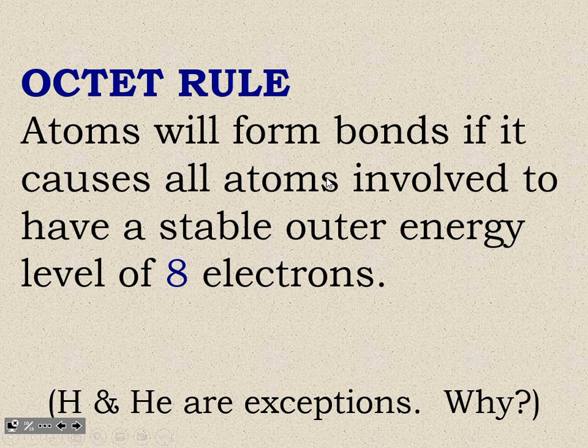Now look at your periodic table, too. Look at beryllium, lithium, and boron. All of those are wanting to give up electrons in order to achieve their stability. So those will also be exceptions when they form their ions. They will be exceptions, too, because the energy level before their outermost is that first energy level.